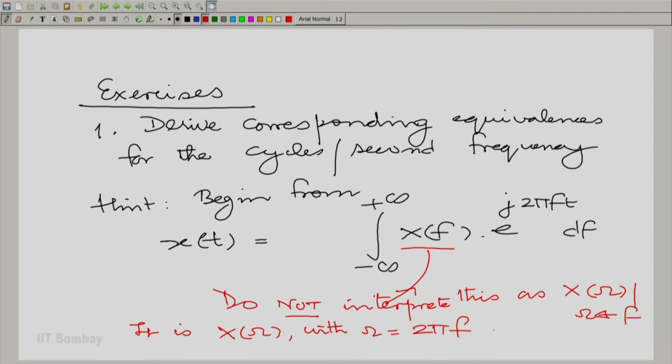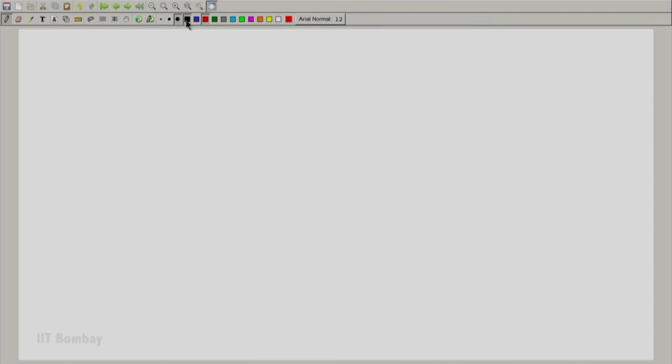So, as I said, it is a notational abuse which we shall do somewhat freely in this subject, because we sometimes need to talk about cycles per second frequency and sometimes about angular frequency. So, we do not want to confuse, but it is a little bit of liberty that we are taking. Now, of course, you can continue and complete this exercise, so I leave it to you. So, you can do the same thing, so you can differentiate both sides with respect to t and carry out all the subsequent working.